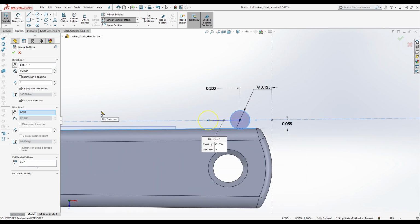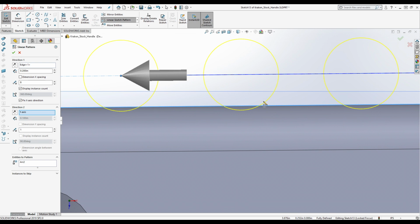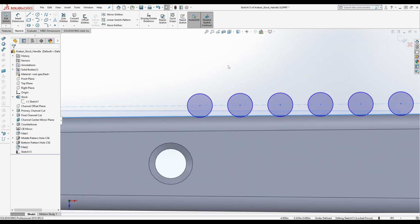And let's see, how many do we have? 1, 2, 3, 4, 5, 6, 7, 8. So we're going to change this up to 8. And they're 0.2 apart, right? I know this looks closer than you think when you look at these circles. But remember, this is a full circle. We're not cutting the full circle in. So you see how it's following along. We're getting the same depth of cut on all these. So we're going to click OK on that.